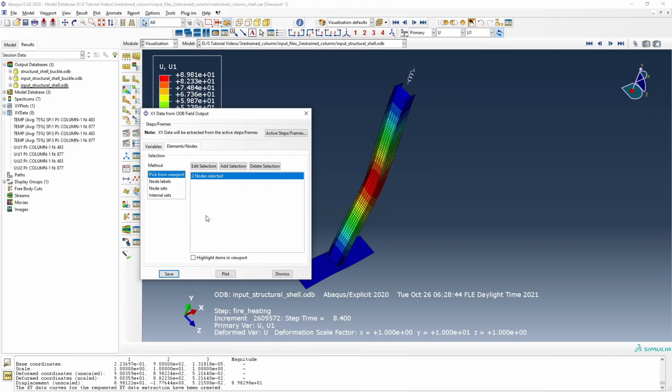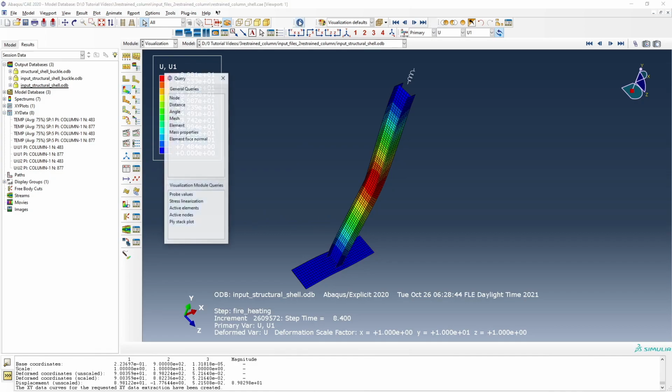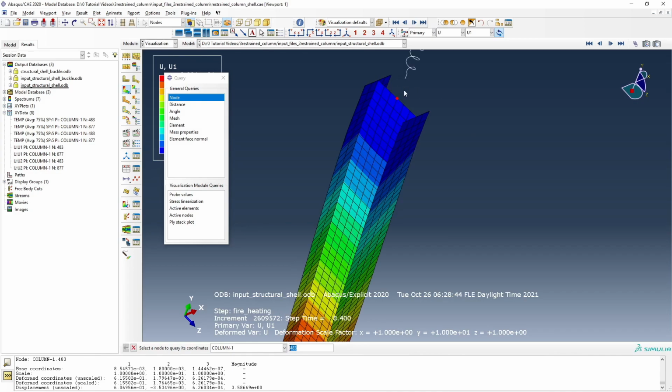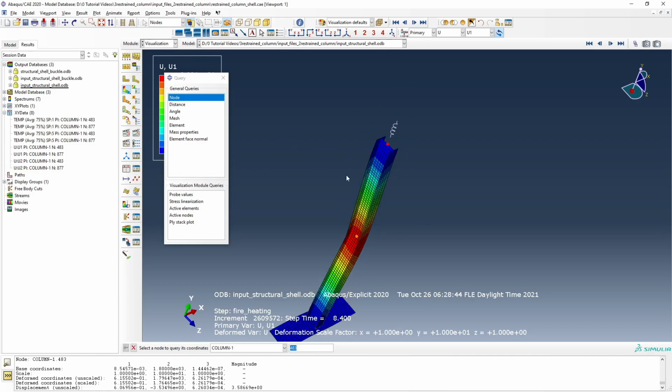Okay, so we save. Now we need to know what the correct node is for that one. So let's have an inquiry of the node. This is 483, so 483 is the node at this point. This 483 gives the axial displacement of the column, and this 877 gives the lateral displacement of the column at mid span.